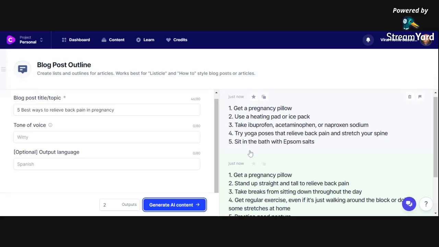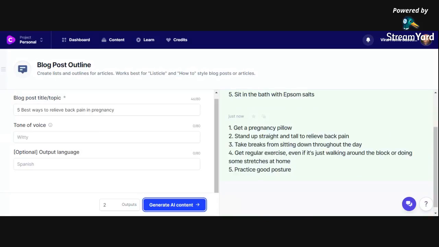Sit in the bath with Epsom salts, which, by the way, I was doing. Actually, I did it earlier today. I needed to because I have tightness in my trapezius. I have a strain. It's been getting a lot better, but I need to consistently ice and heat. And one of the other ways that I heat it, it's not always direct heat, but I got into the tub to relieve.